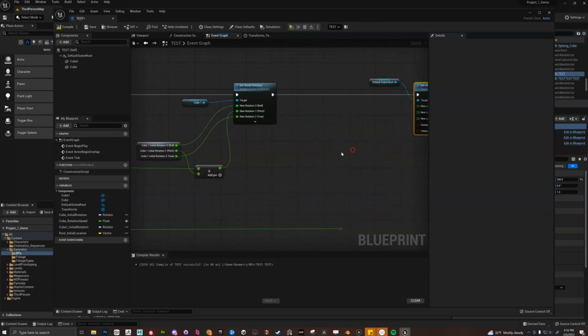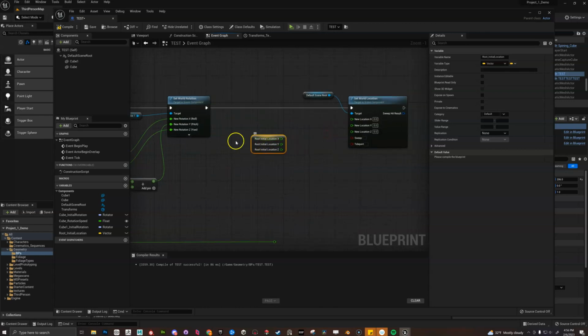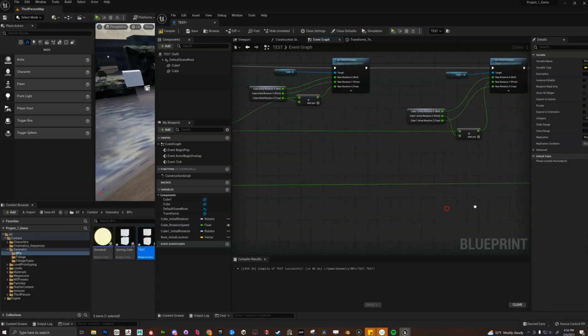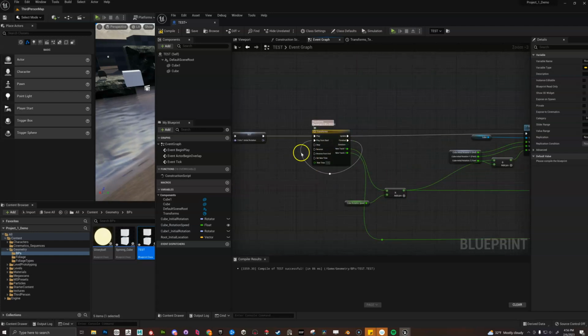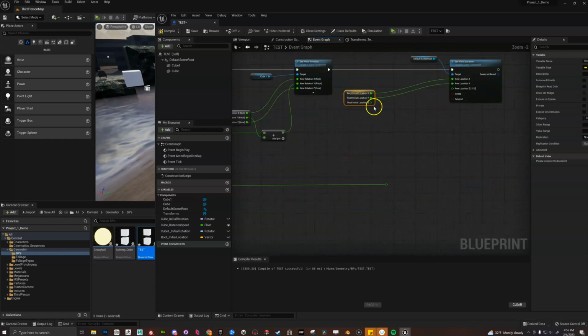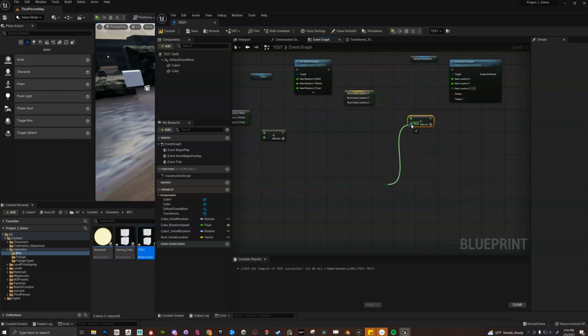So we got the X, Y, and Z. And then same process, we're going to grab our root initial location, get it, split it into the X, Y, and Z, and then I want my object to go up and down on the Z. So I'm going to plug in the X, plug in the Y, because they're not going to change. And then I'll take my value from my timeline here, from my new track, which I rerouted down here, and we'll do an add node. I'm going to add it to my Z value and plug it in.